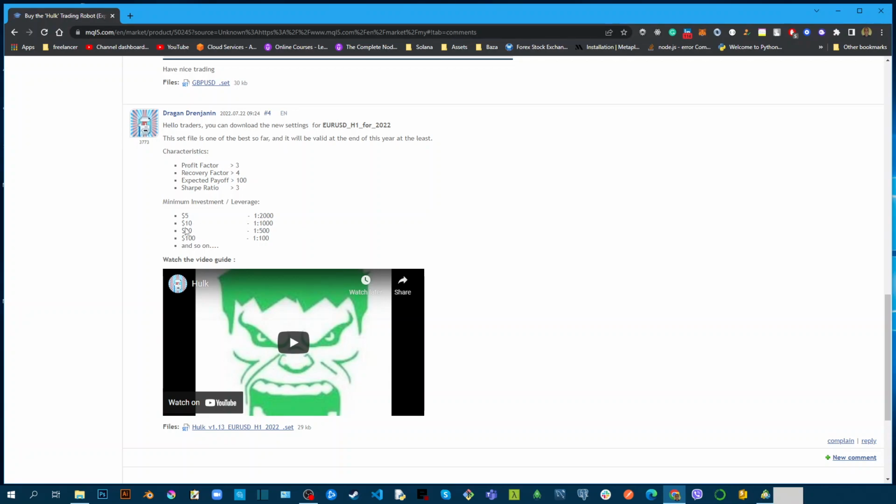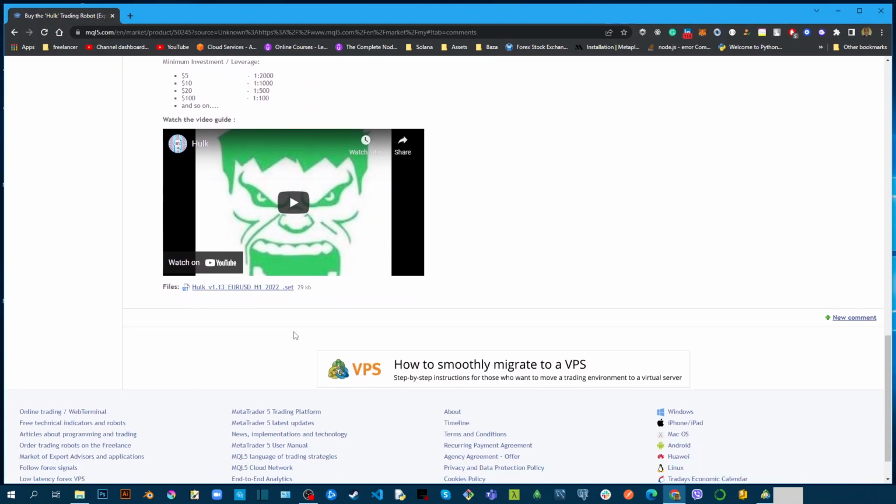These are the recommended leverages for $10, $20, $100, and if you have 1000 USD, or 500 USD, you will probably use different leverage. Everything depends on how much you want to risk. So before we start, please download this set file and save it inside some folder on your computer.